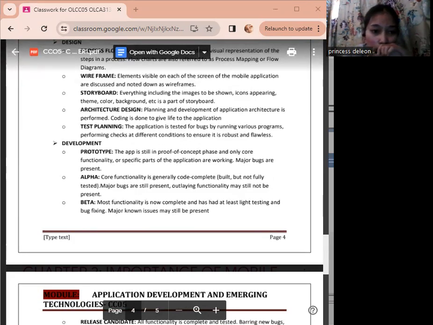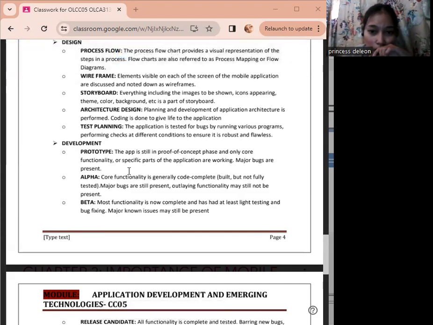Sorry, prototype pala. Sa prototype, ito yung stage kung saan meron na siyang proof of concept, pero meron pa rin siyang bugs. So, kailangan pa rin ayusin.